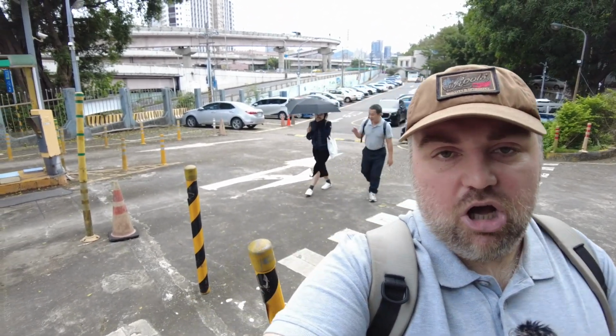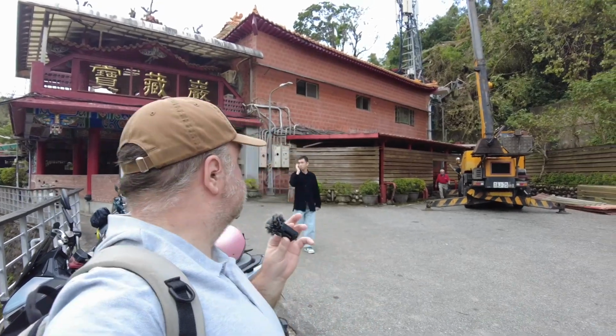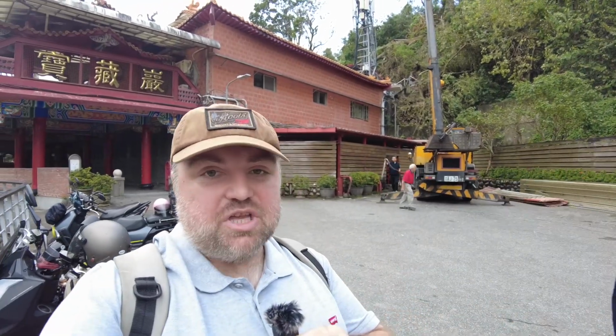One more thing I want to quickly add before we get there is, if you come walking past the car park like this behind us here, don't get confused because this is the right way. So just keep heading past the car park. I just got to this temple area here behind us, and this temple is called Treasure Hill Temple. So when you see this temple, you can go past it and you will end up in Treasure Hill.